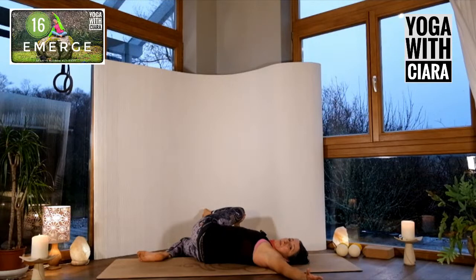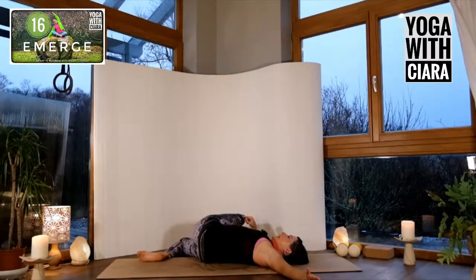And I kind of keep my baby finger side on the floor. And then release that left knee and let it fall a bit more towards the floor. So now I've anchored my left arm, and my left knee is dropping towards the right side. And breathe into that.